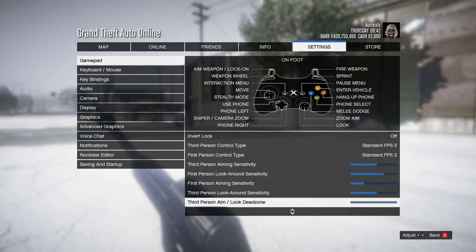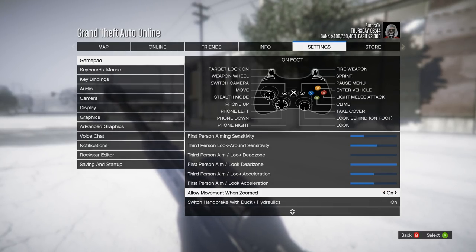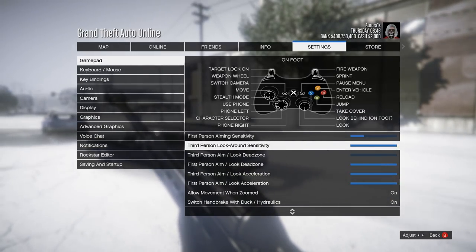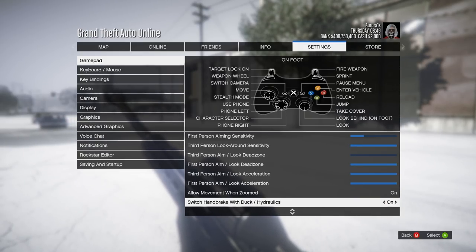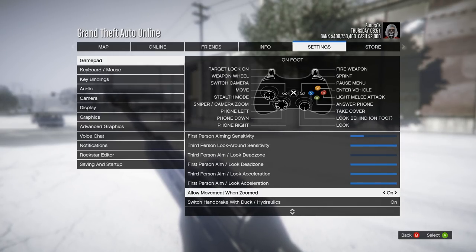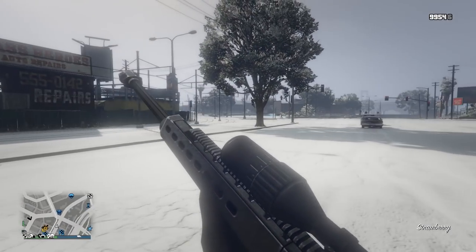This is just a quick reminder, but the third person aiming sensitivity is what controls your scope. Even if you're moving around in first person, whatever your third person aim sensitivity is, that's how fast your scope will move. If you want to change any sniping setting, change your third person, not first. Another thing you're going to want to put on is allow movement when zoomed. This means that you can move around while sniping. It's kind of obvious, but you never know.